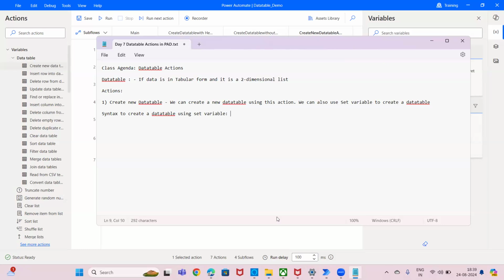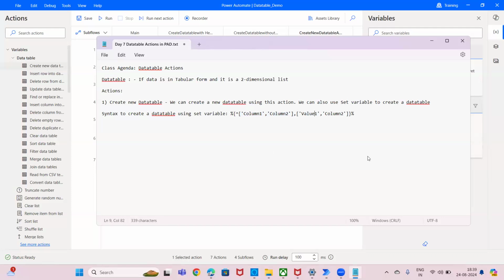So we can use column 1, column 2. Sandeep, for these columns, there is no specification like text or integer, right?